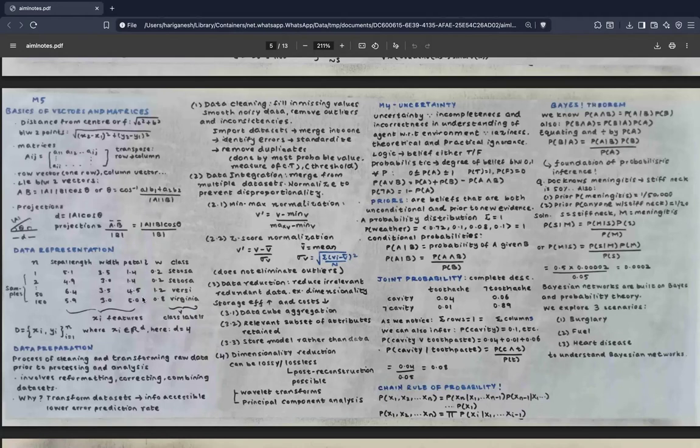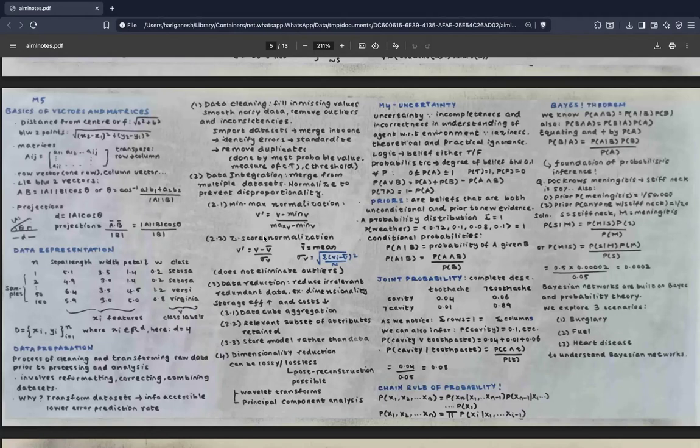For the third row, for example, if it's 4.5, then you are going to take V dash is equal to 4.5 minus 1.4 because that is the minimum value in this column. And you divide that by max minus min. Here the max is 5, the min is 1.4. So you do 5 minus 1.4 in the denominator, and that's your V dash value. So you compute this for every entry in every column. And this is how you arrive at the table for min-max normalization.